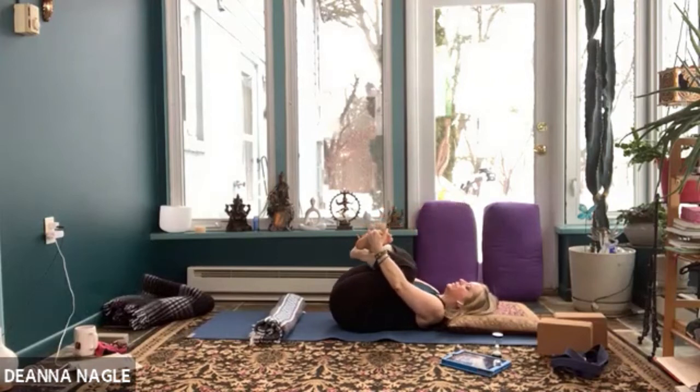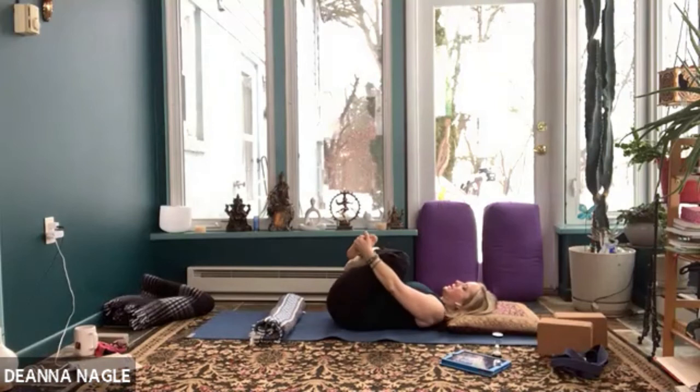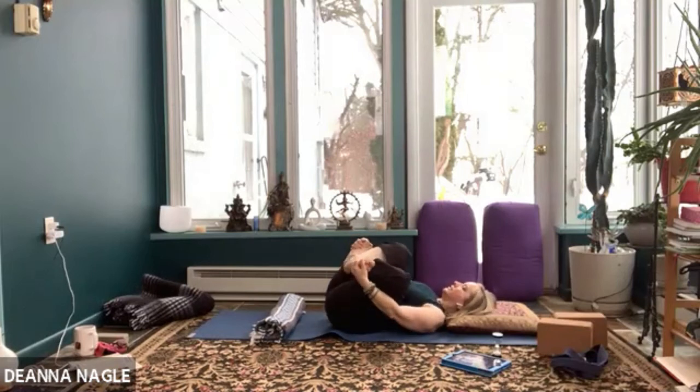This time, just hold it with the feet pulling down, sacrum heavy, shoulders heavy, maybe a little rock. So it's almost like the same quality of a Happy Baby, but since we're crossing the midline, there's a little bit more integration here. And a nice little bit of hip opening.